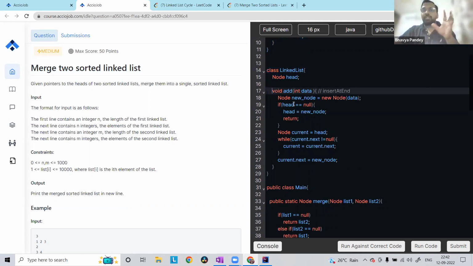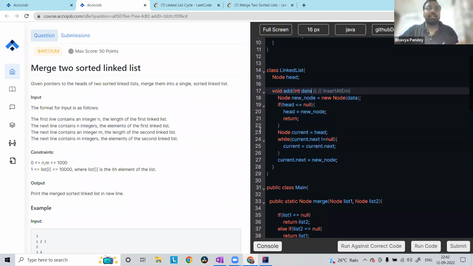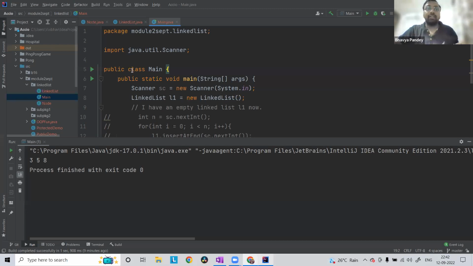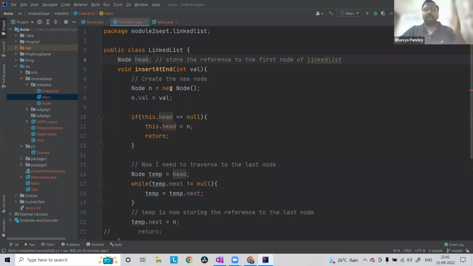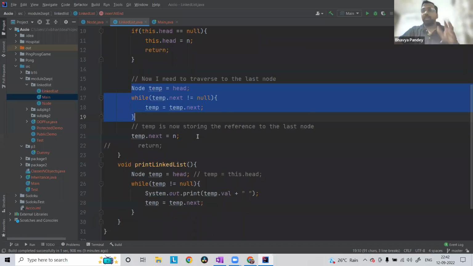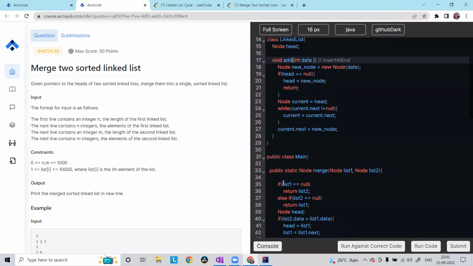So see, it has the same node class, it has the same linked list class. Inside it, it only has one function, that is adding the data. Look at the whole logic of adding data, it's the same as this one that we have created now. This function here, insert at the end, is creating a new node. It is doing this: if head is null, return head, all that stuff. If head is not null, while temp dot next is not null, keep doing this, then set temp dot next equal to the new node. All this stuff is the same thing that's happening here. It's just that the function name is different. Do you see this? Yes sir, yes. So it's exactly the same as yours, this logic is done.